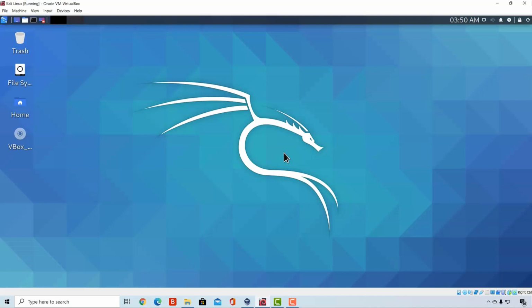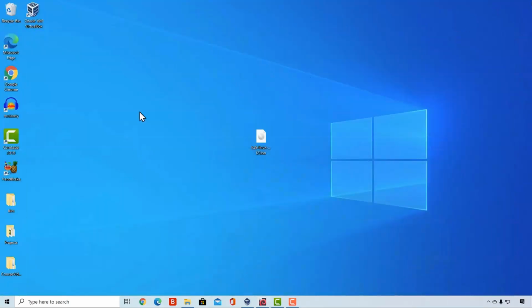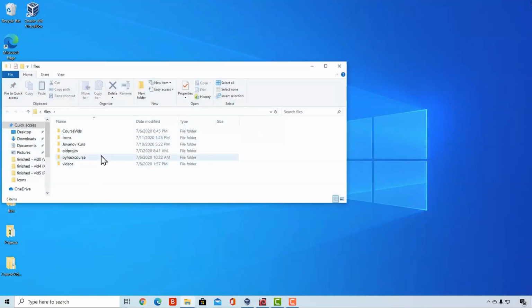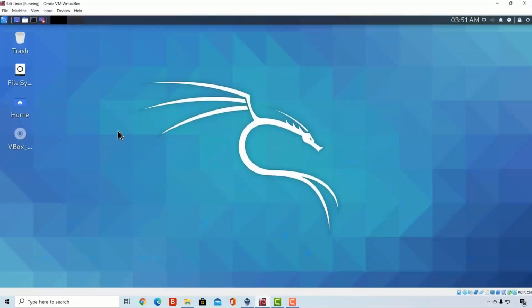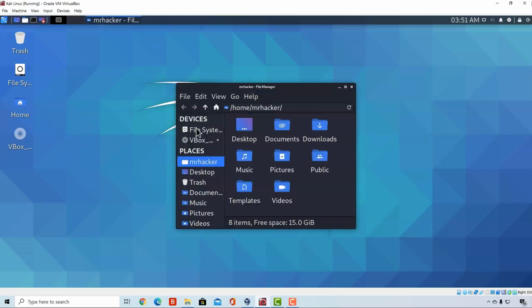For example, on Windows, we usually open files by double-clicking on an icon and it will open that folder. And on Linux, we can actually do the same thing. So if I go right here, and for example, I want to open this home folder, I will double-click on that folder and it will open the folder with all the files inside of it. But we don't want to be doing it like that. Let us see how we can do it using the terminal.